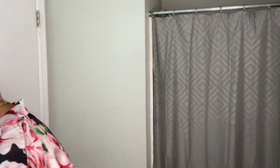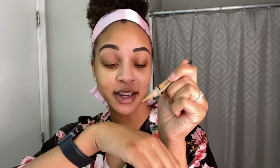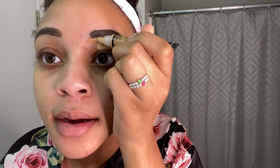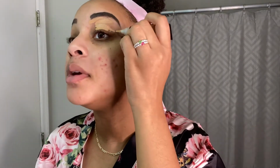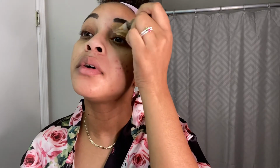Boom. Here are my eyebrows. They look like two disproportionate lost equal signs, parentheses, whatever. But that's okay because we can fix that. I'm gonna use my LA Girl Pro Concealer to do this. And when I do my concealer, ladies and gentlemen, I put it on my hand first, like that. And then I actually get in it, and then I go like at the bottom. And then as I get closer to the top, that's when I get in there and draw my line like so, but can't do it on camera. So be back with that in a few seconds, like 3, 2, 1.